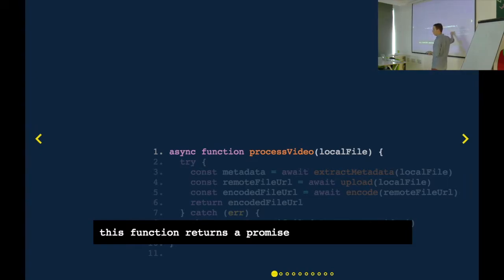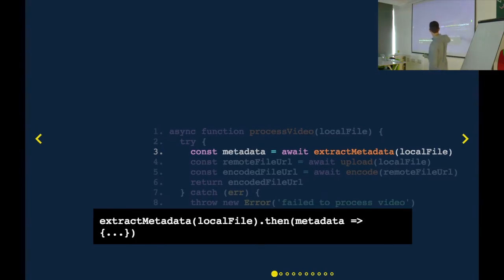And if you call await on a promise, then the whole procedure of registering a then method with a success callback is hidden from us. So if I call this function and type .then, this would be perfectly fine. This would work. If I, on the other hand, call await process video, this would also be fine because async await is just syntactic sugar above promises. All right?